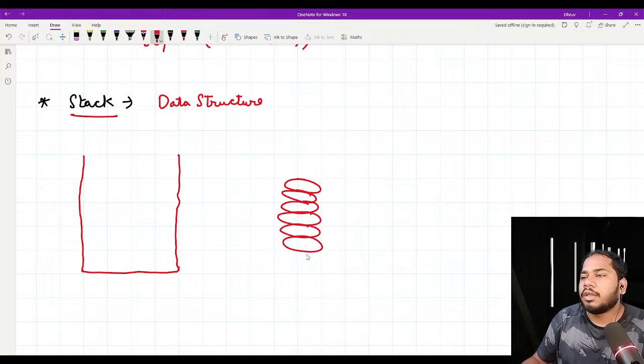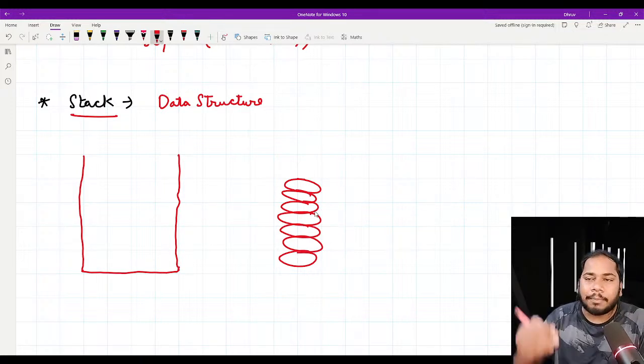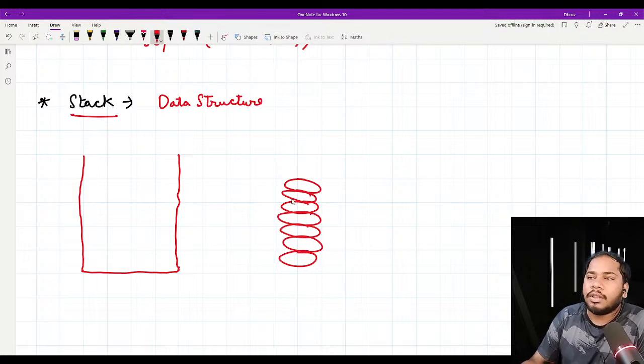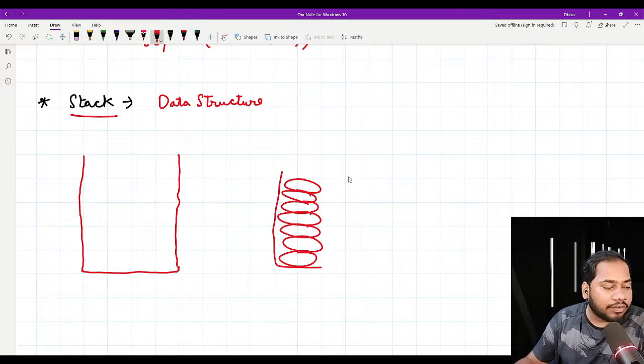In parties and all, you must have seen plates kept in this manner, right? So this is a classical example of stack.